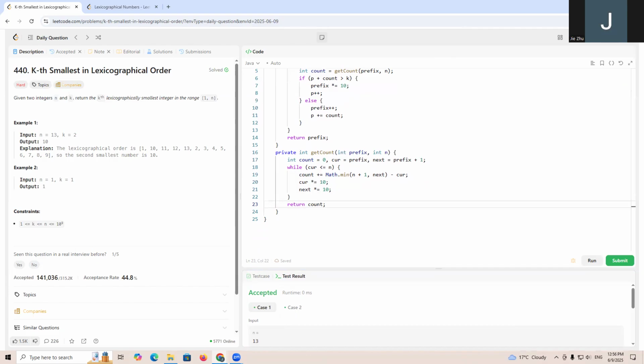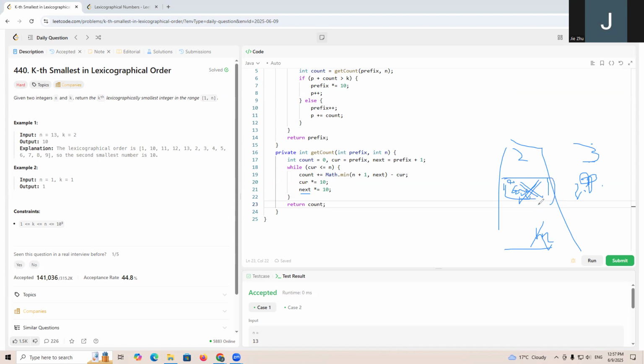So we are looking for this kind of subtrees, right? That may have a limitation of n somewhere here, right? And for this prefix, next is on the other tree, right? Sibling on the other tree. So this is current, right? So every time we have current multiply. For example, this is 2, this next will be 3, right? So current, for example, goes to 20, then next is going to 30. So it has 10 counts here, right?